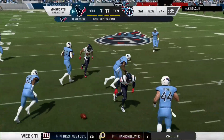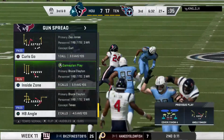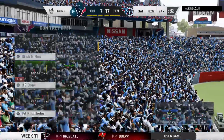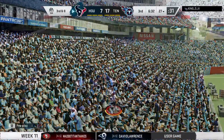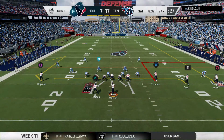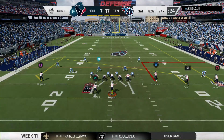Throwing there, but this pass is going to wind up incomplete. Fair to say, hasn't been his best game throwing the football, but also not getting a lot of help out there either. Yeah, you nailed it pretty well. He's got to throw it better, got to get more help. Obviously one that should have been caught. They've got to find a way to bring those two elements together so they can make some progress in this one.